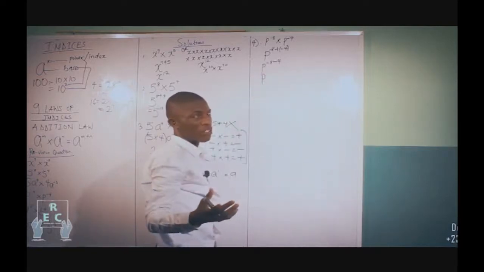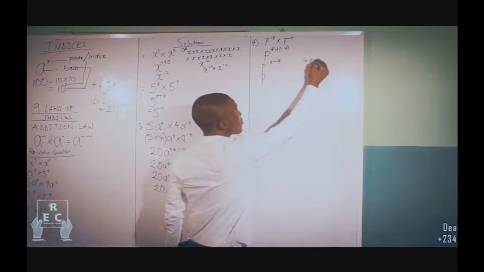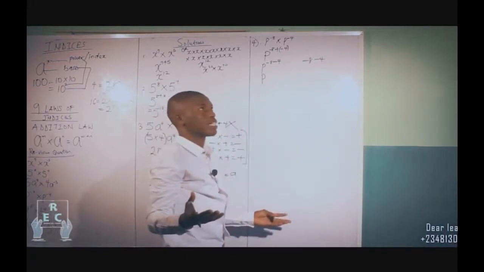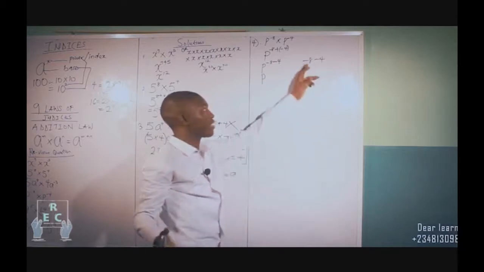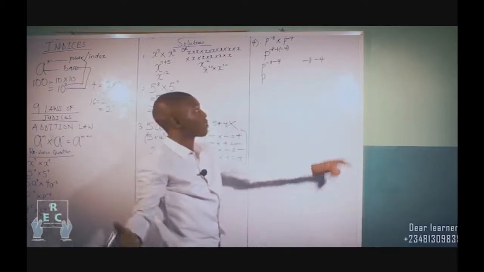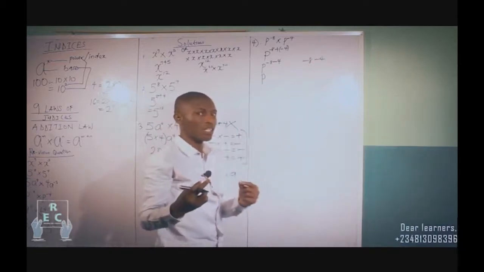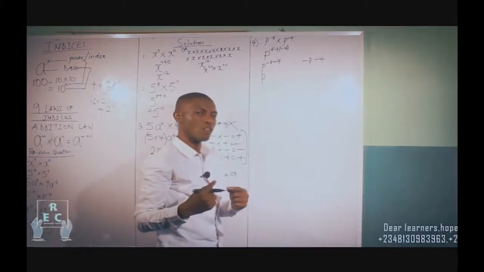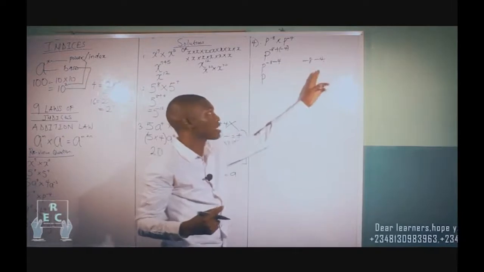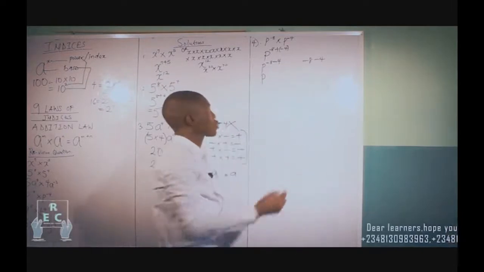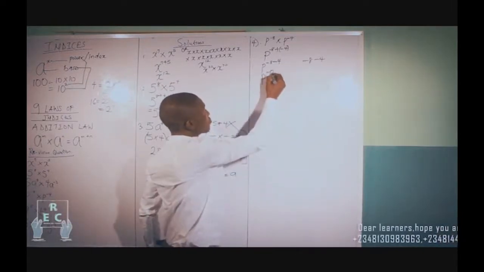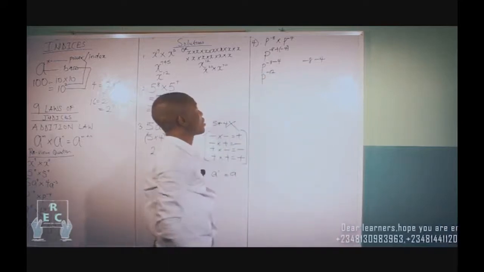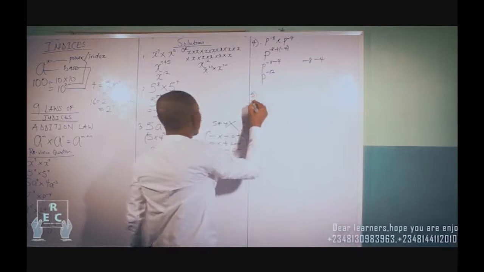Here you might have issues. Minus 8 minus 4. Just assume that you are owing your friend 8 naira, another person 4 naira. In total, that's what? 12 naira. Owing. So minus depicts owing. So minus 8 minus 4, that's minus 12. So that's our answer for this question. Let's move to the fifth one.